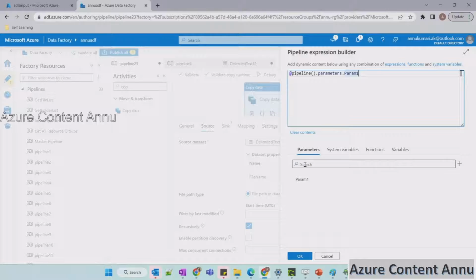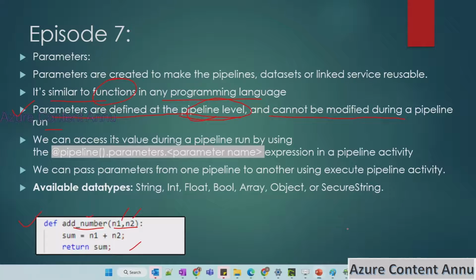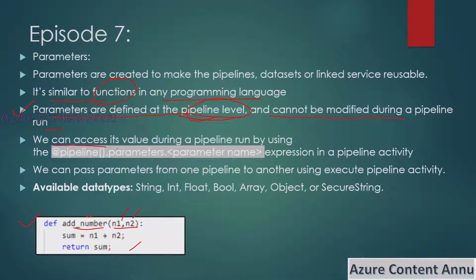Once I clicked on this parameter, it gave me the code @pipeline.parameters.param1. This is the parameter name. Let me go to the presentation once. It says you can access the value of a parameter during a pipeline run by using this code. This is the expression that you can use to access the pipeline parameter in any of the activities present in the pipeline.